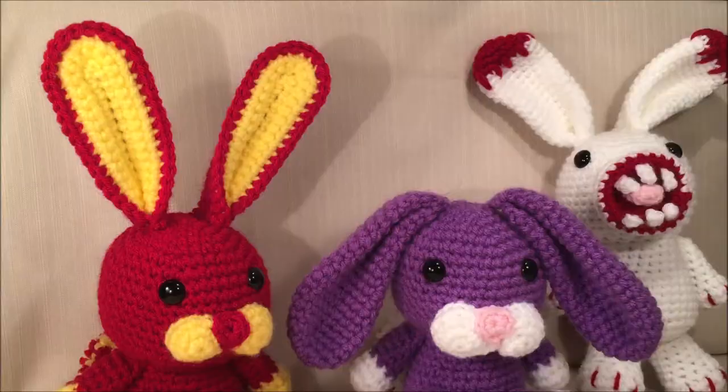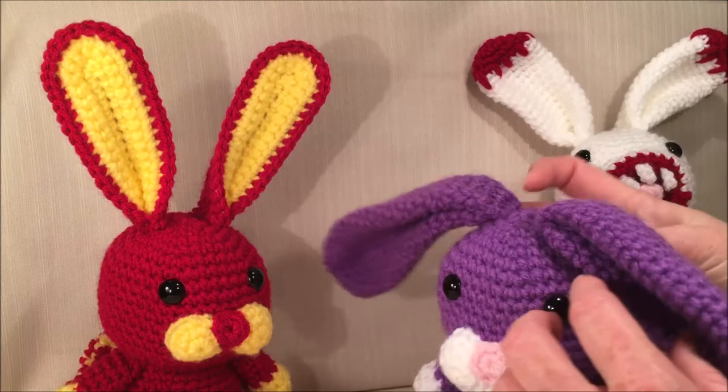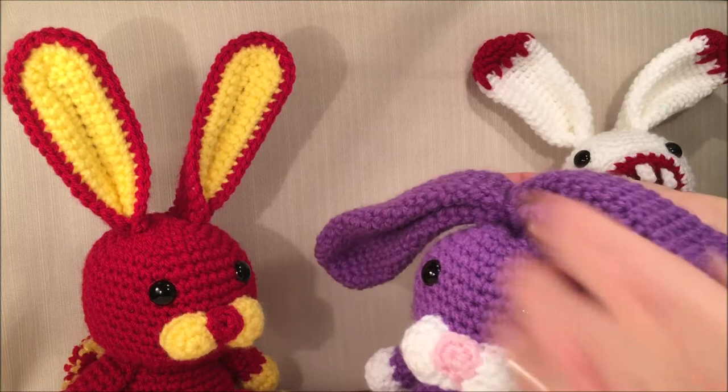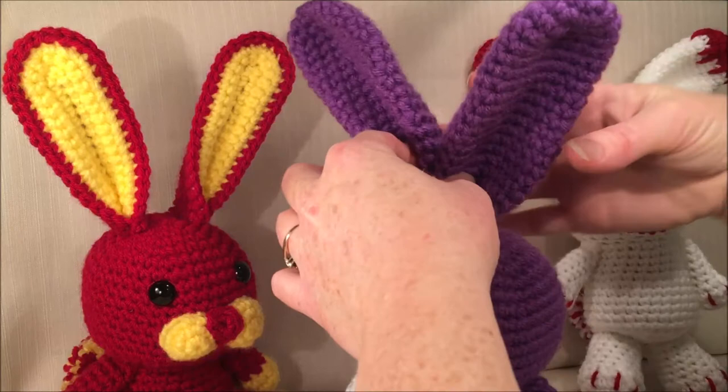So just as a little side note, I wasn't super happy with the placement of my ears. I felt like something didn't look right. So I'm just going to pinch them together and put a couple of stitches in there so they look more like they're coming from the center instead of the sides of his head. And you could also go up and pass your stitches back and forth, either through both or through one. It's hard to show this with my hand in the way.